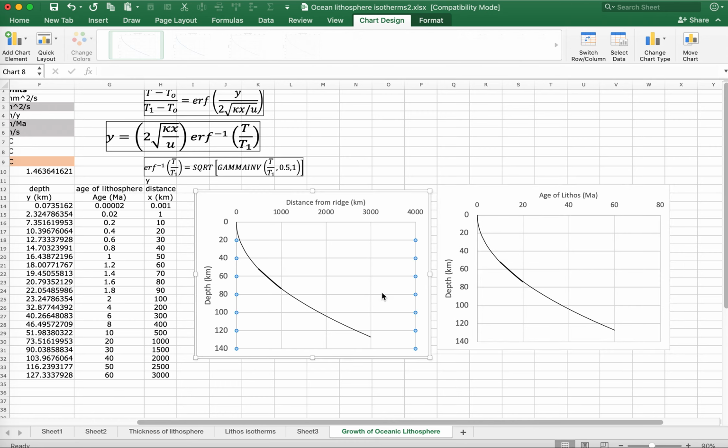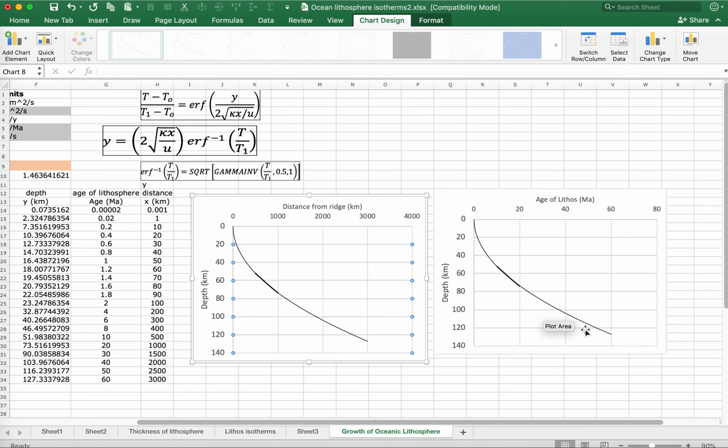Either one can be handy depending on what you're interested in, but it tells us how, as we move away from the mid-ocean ridge, which is here at zero age or at zero distance, the older we get or the further away we get, then the deeper the lithosphere is. Why? Because it's losing heat. We're dumping heat out of the system, and so the lithosphere, this cold, thick lithosphere, just gets older and older. In reality, what happens if we actually plot the lithosphere is it actually flattens out. There's a certain depth where, at about 80, 100 kilometers or so, it doesn't get any deeper. So the depth age curve from this half-space cooling model no longer applies.